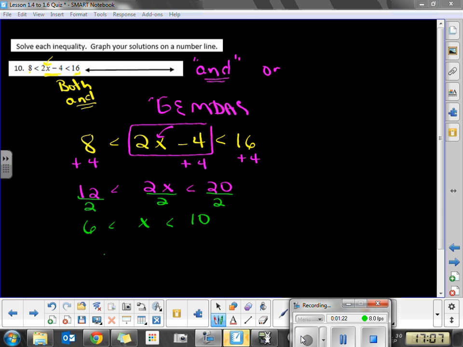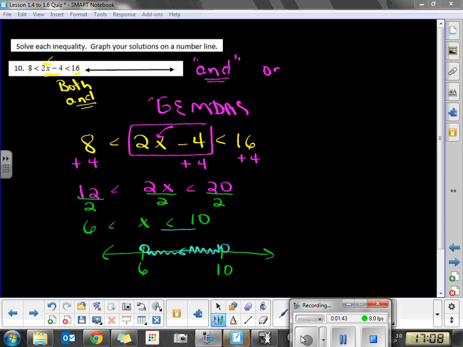So when we graph our solution set, I want to make sure we represent our two ending points, our anchor points, as 6 and 10 on the graph. And because they both are less than, open circles. And now we want to make sure that we have numbers that are smaller than 10, which go in the direction of the left. And we want to make sure that 6 is less than x, which means x is greater than 6.